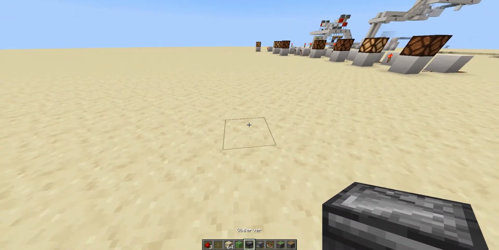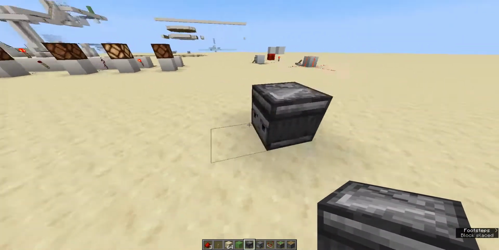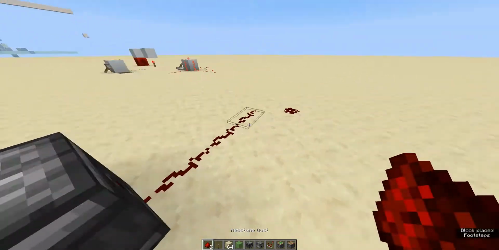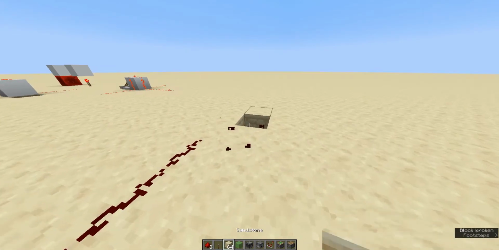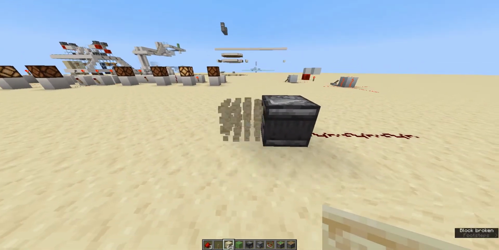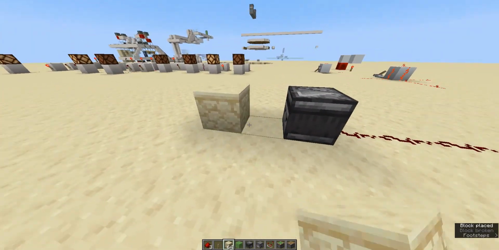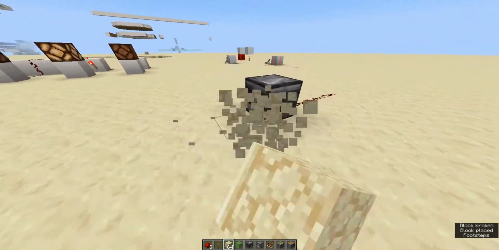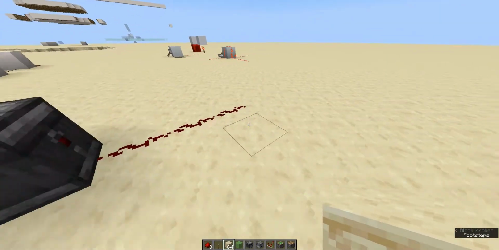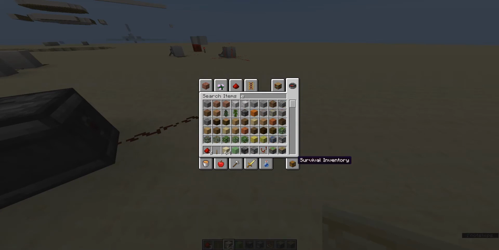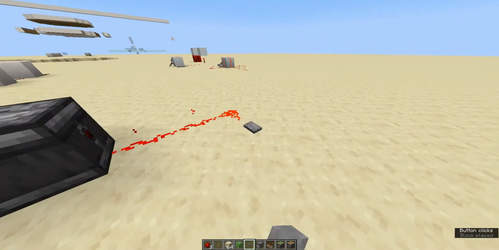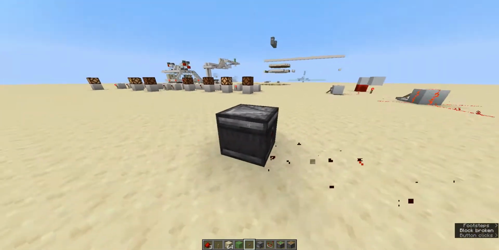Now let's look at the observer. The observer will send a redstone pulse whenever it sees a block change in front of it. So I have a redstone pulse right here. For example, if I place a block right here, it'll send a pulse because it saw something happen. Same thing, saw something happen. It does not see 2 blocks in front. It only sees the very block in front of it. Once again, so pulse, pulse right there. And you notice that this pulse is very, very short compared to a button, which gives a very long pulse right here. So that is a very useful thing that we can do for the observer.